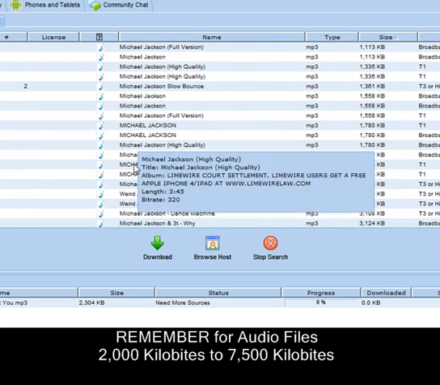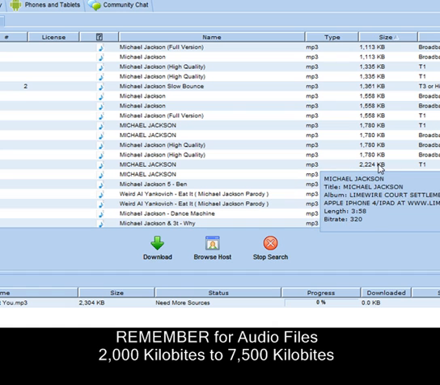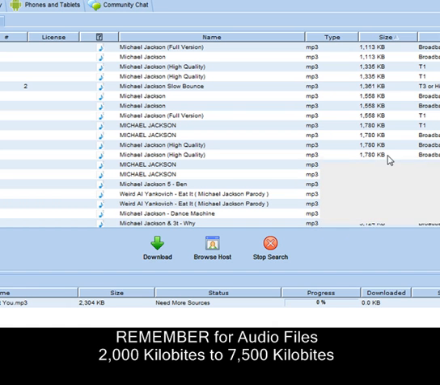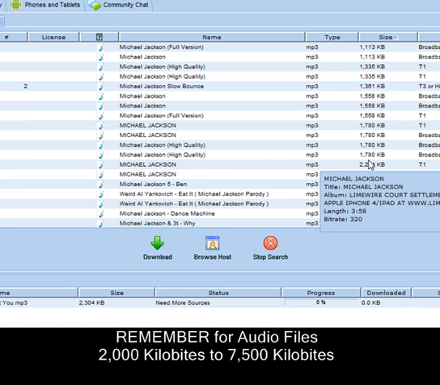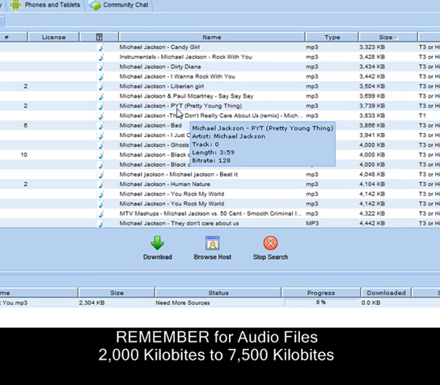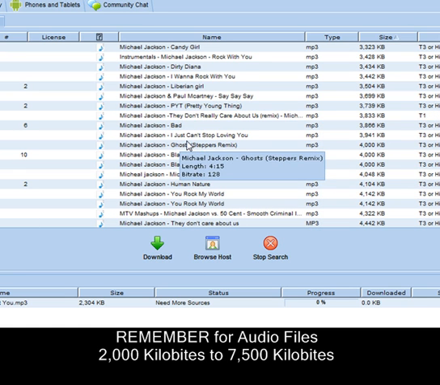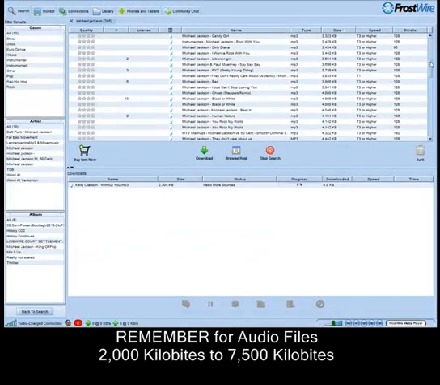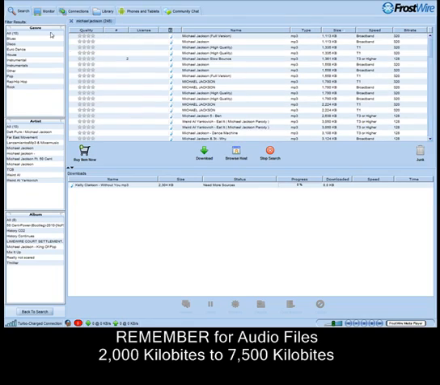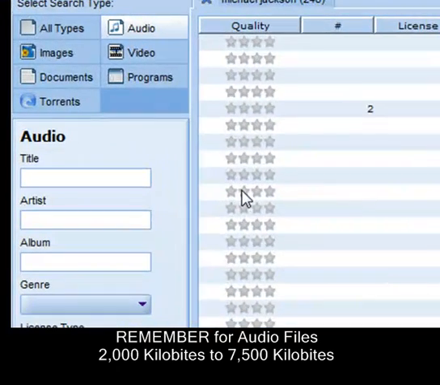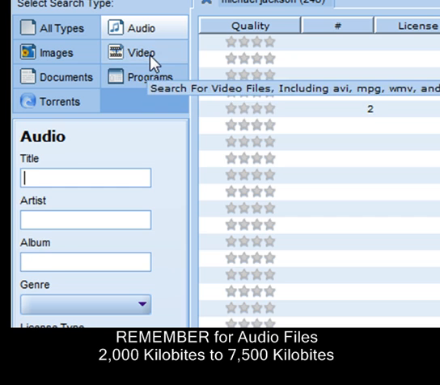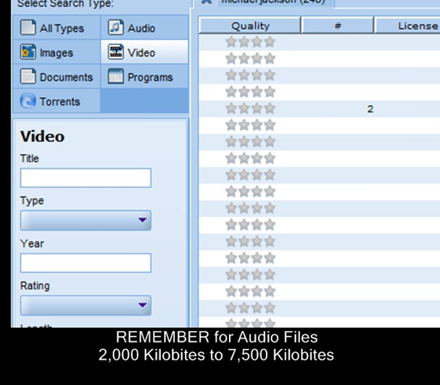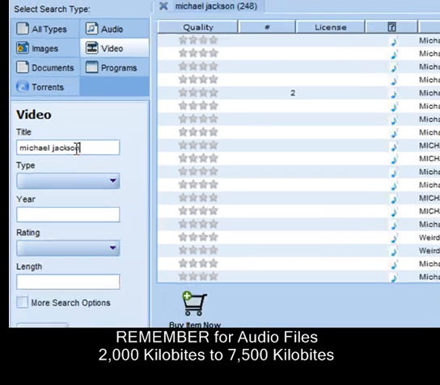But yeah, that's pretty much it. The basics. Just look at the name of the file, look very closely at the size of the file, which is probably more important than anything. And as long as you pay attention to those things, you can download music or songs or even videos pretty safely. Now, just real quick, when you're downloading videos with LimeWire or FrostWire, it's a little bit different. Same thing, look for the size of the file. We're going to go ahead and type in Michael Jackson on this one too.